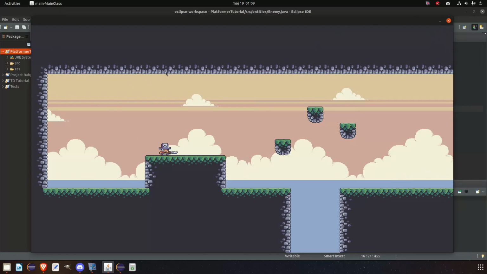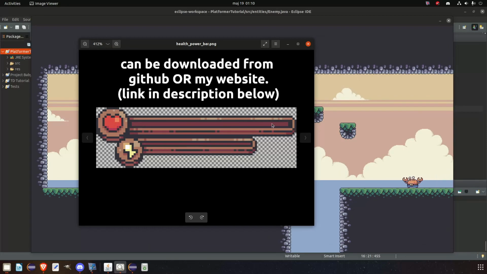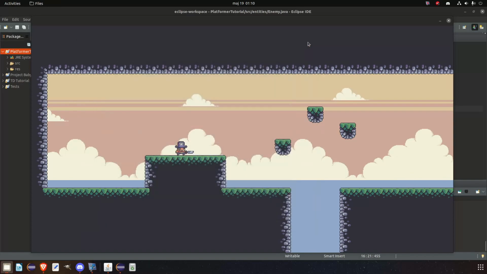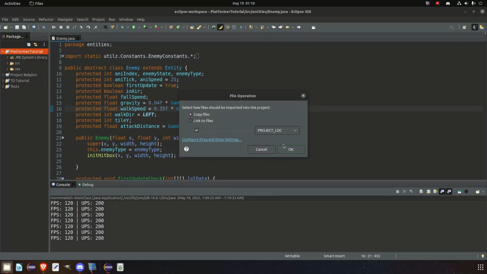Let's begin by adding our status bar or health bar in other words. And we need an image for that, or rather a sprite. And I have it right here. So this is just the background for the UI, and then we have a bar that we're gonna draw in the game. So we have both for health and power maybe. So this is optional later. We're not gonna work with it, but good to have it and not need it than to need it and not have it. So we are just going to drag it into our res folder.